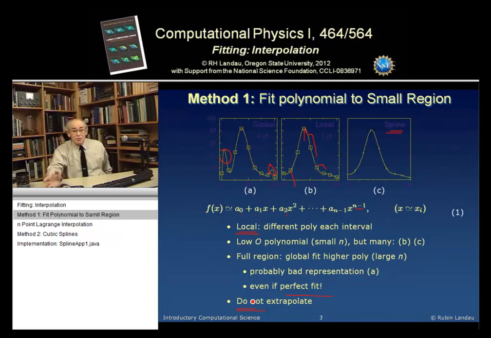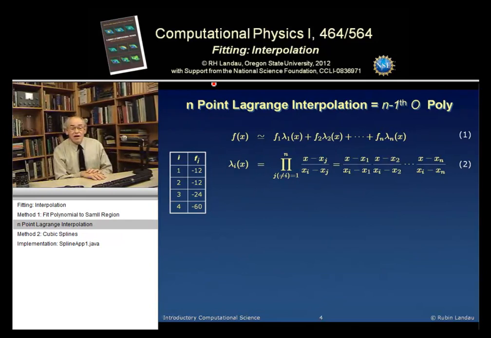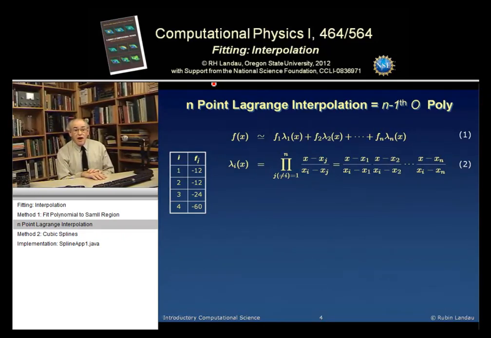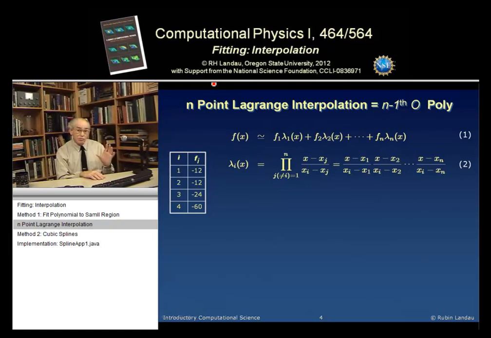Now, you can use these equations to extrapolate. In other words, you can use them to predict what the data will do after the table. But then there's no data points to hold it down. So this function may go down here someplace crazy. This other one here may go up there, and it's unreliable. So that's not scientifically what you do. So look at slide 4. Slide 4 talks about an endpoint Lagrange interpolation, which again, endpoints means n-1 degree polynomial.